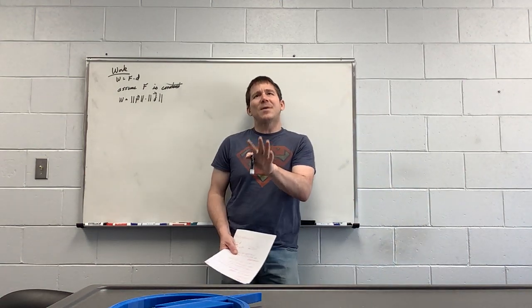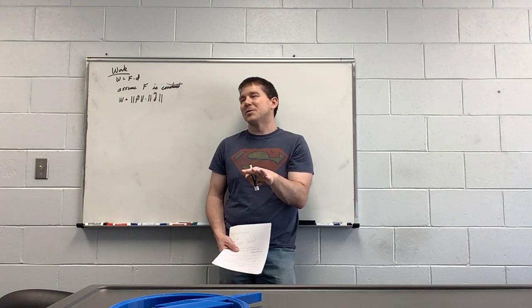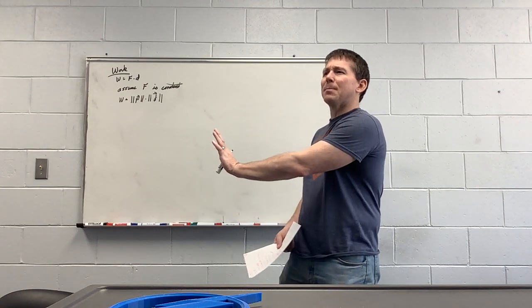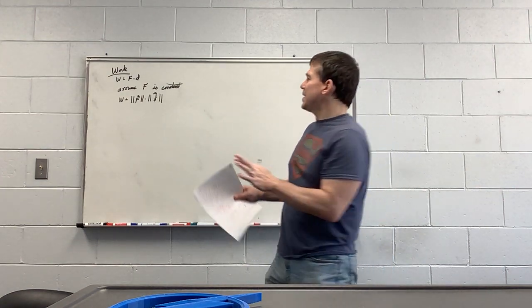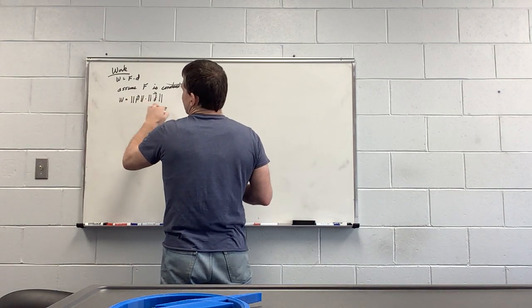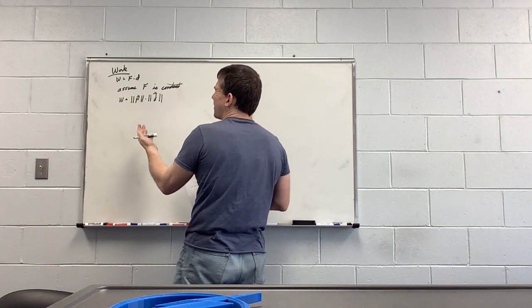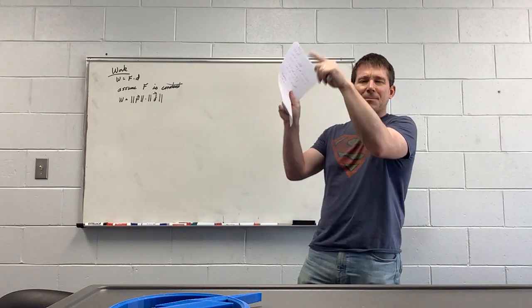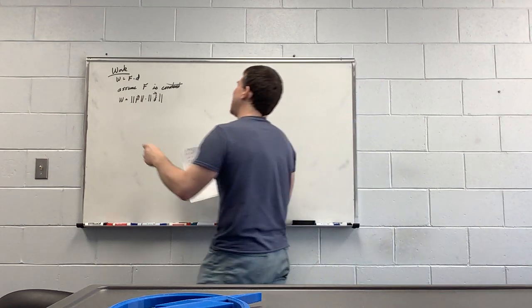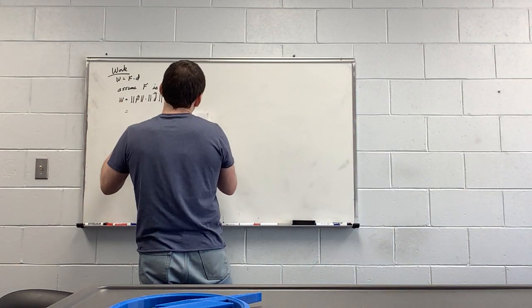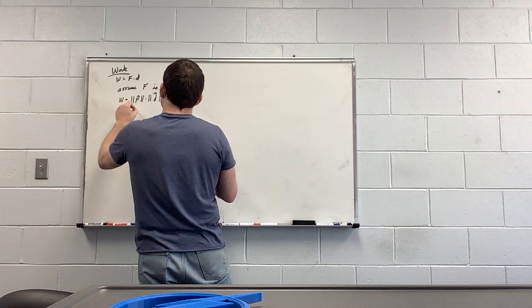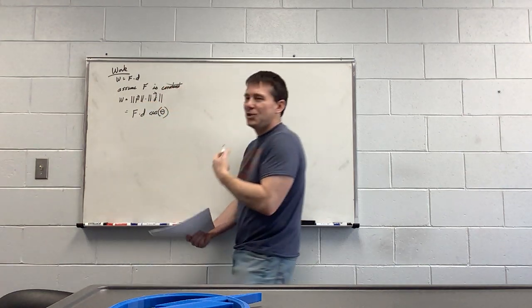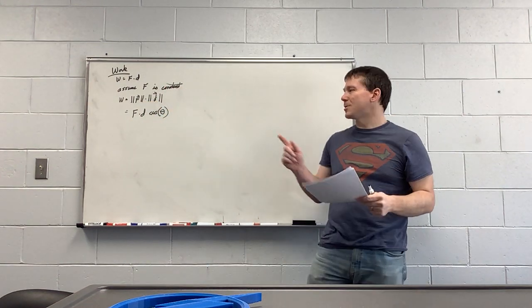But we've talked about, when we talked about vectors earlier in the semester, that all I really care about is the force that's going parallel to the direction of travel. That just means I need to find the force that's parallel to this direction. The way we did that earlier in the semester is by creating the projection and then finding that side of the triangle right there. All of you know this. So ultimately this becomes F d cosine theta, just using my understanding of the triangle and the vectors. All of you know this.